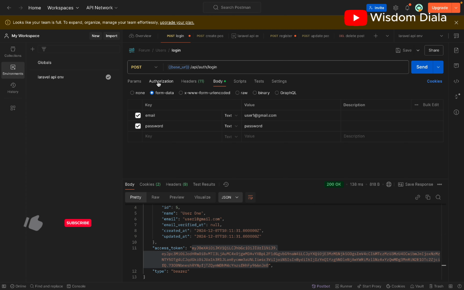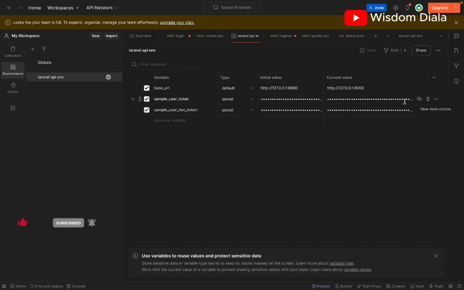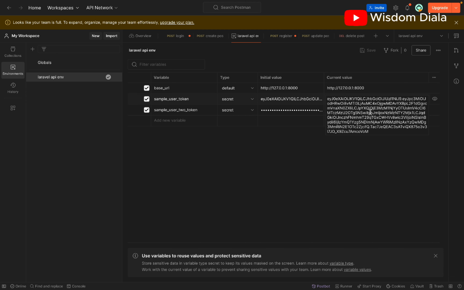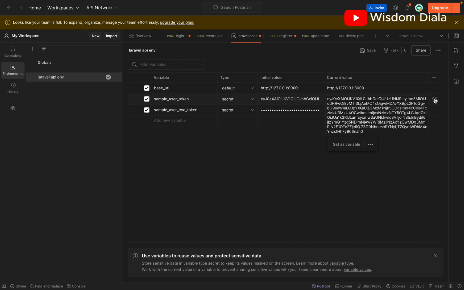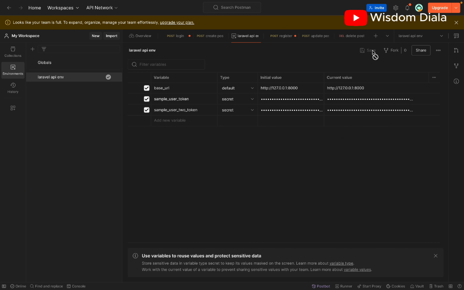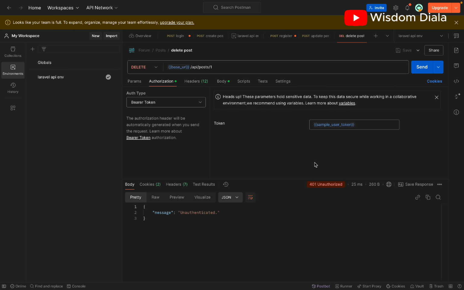Let's go back to our environment variable and update the first sample user token. Now let's try to delete the post. Okay, post was deleted successfully, and that's it for this tutorial.